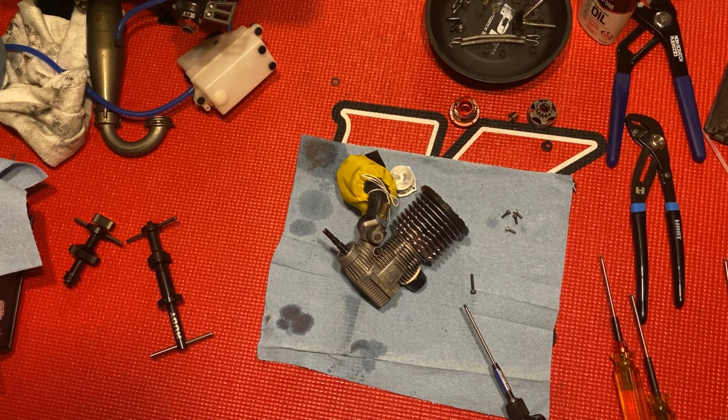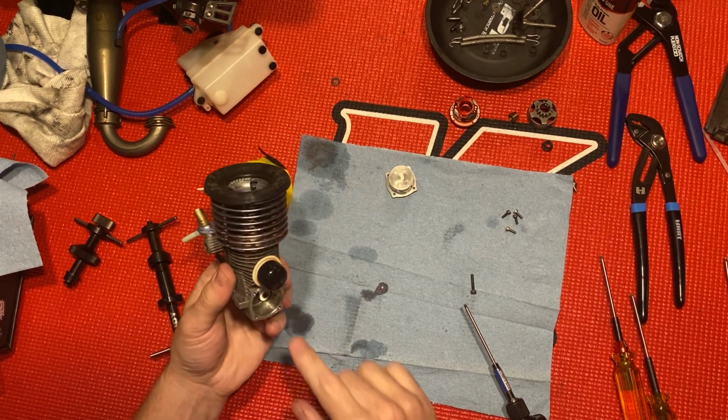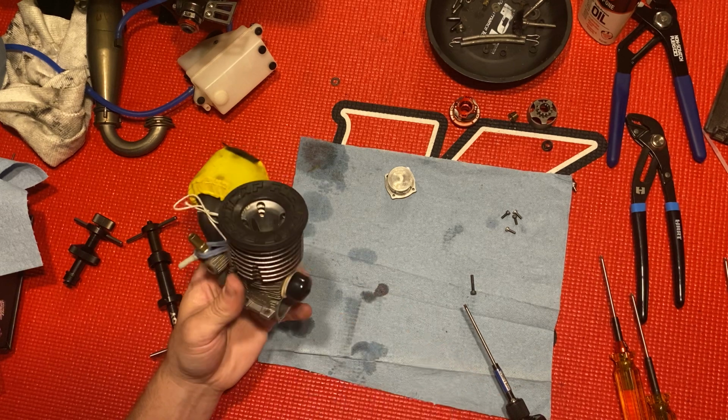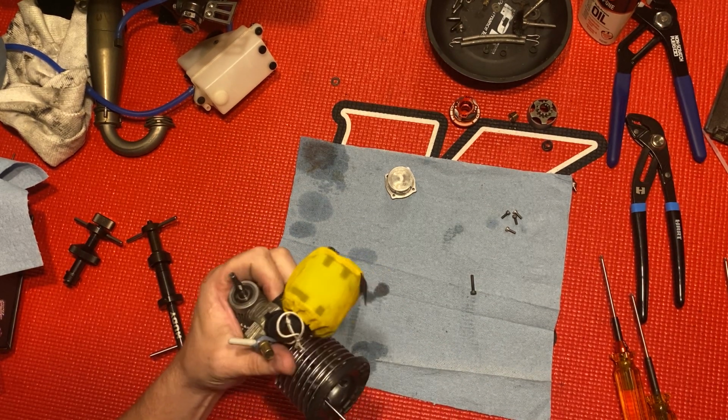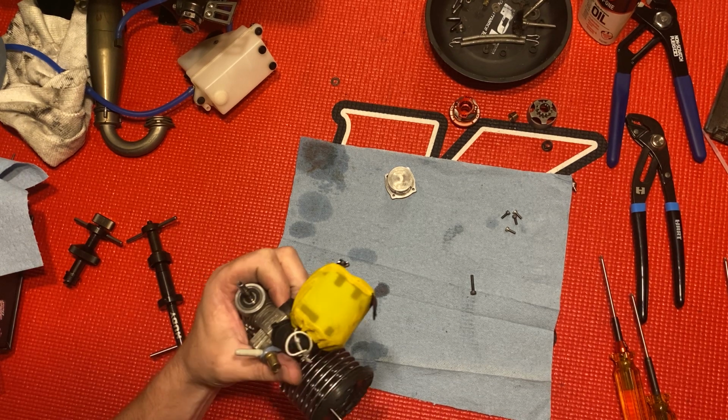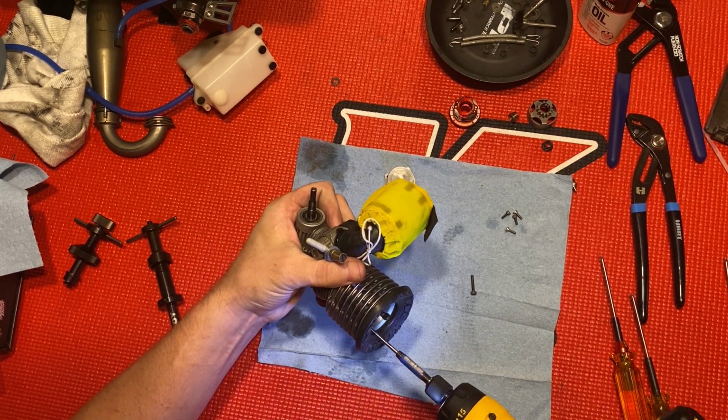What was I saying? Anyway, oh yeah, the oil coming out of it. It's good to keep it lubricated anytime you're gonna store it for a little while.